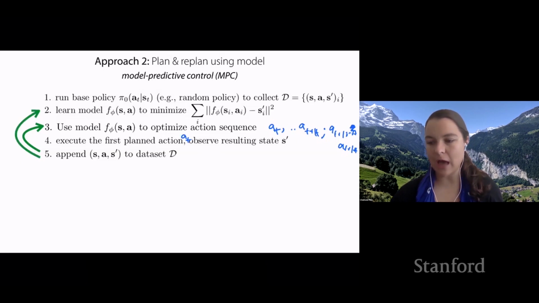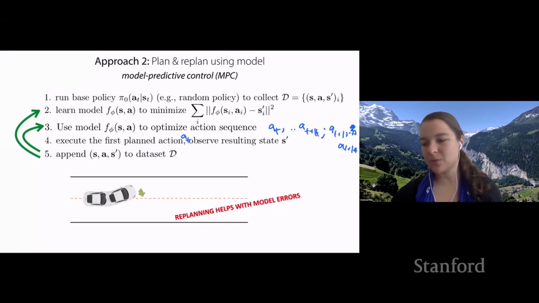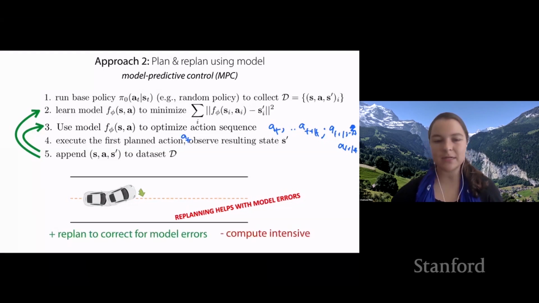And of course, you can also still have this outer loop that retrains your model as you see more and more data. Essentially what this allows you to do is, if you start making a wrong turn and see yourself in a state that you didn't expect to be in, then you can correct yourself at the next time step. And this can actually help a lot with model errors, including compounding errors. The downside is that it's pretty compute intensive because you need to run the planning process much more frequently than just at the very beginning of the trajectory.